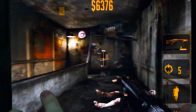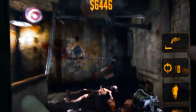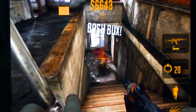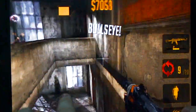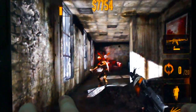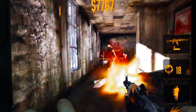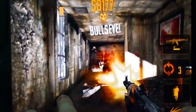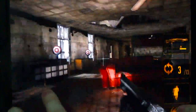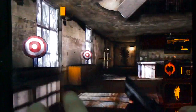There's a guy with an axe. Okay, I'm gonna switch back over to the AK. Well, what I think is an AK. Definitely looks like one. Let's see if I can shoot. There we go, I got a bullseye. See, if you hit those things, that's what I've been trying to hit for ages, but the camera's been moving. Ow, you stupid mutant. There we go, get another bullseye. Right, there is another. Oh, damn it, damn it.